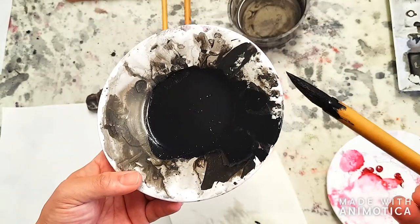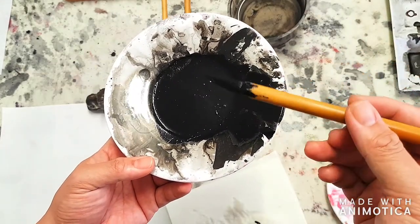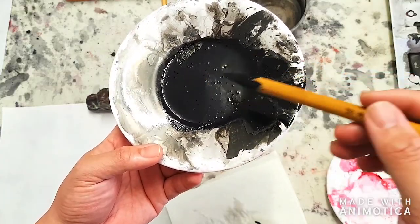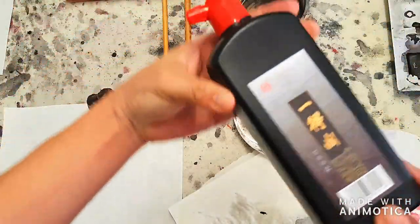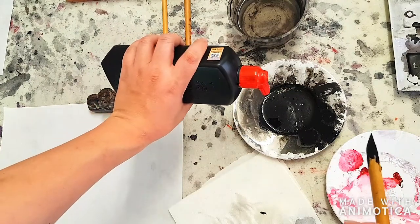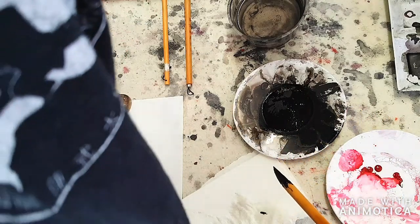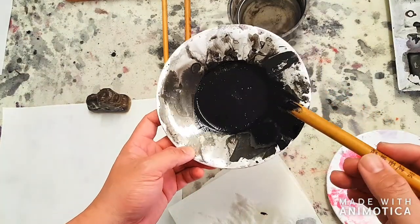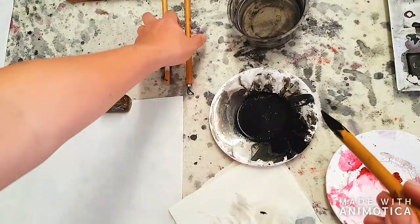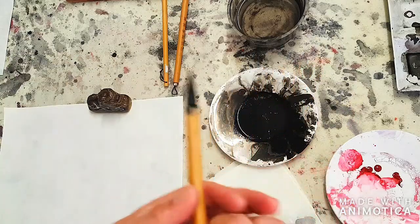This is the way to prepare your brush. If you're doing something mostly with black, this is how you prepare a plate of dry black ink. If not, you can just use bottled ink and pour it straight onto the plate without mixing, which saves plenty of time. I personally just want to use up what I still have. So pretty much this is how you prepare your brushes before we start painting. Thank you.